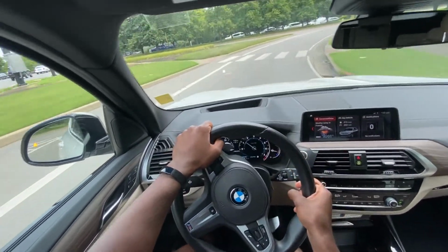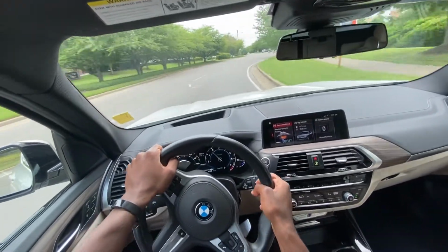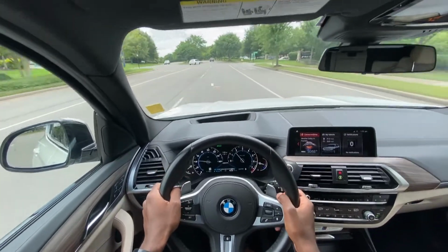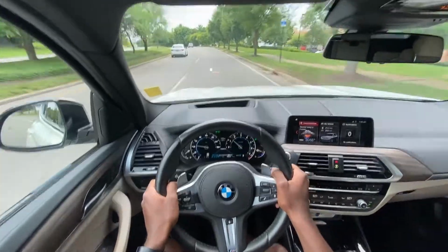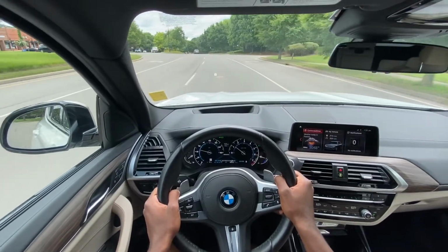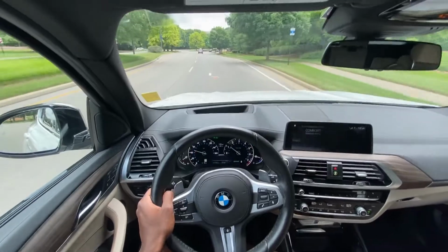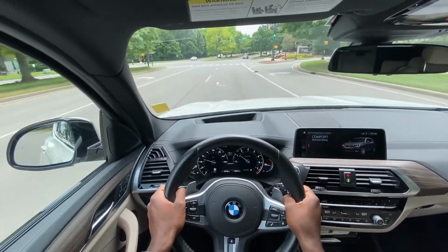I'm just gonna test it out here a little bit. Gonna give it a little throttle here out of this corner. So it still has power. It's just kind of hesitant to shift and hesitant to throw you back in the seat, which can be appreciated. That's what this mode is for. But I'm gonna put it into comfort now, and then see how that livens things up.